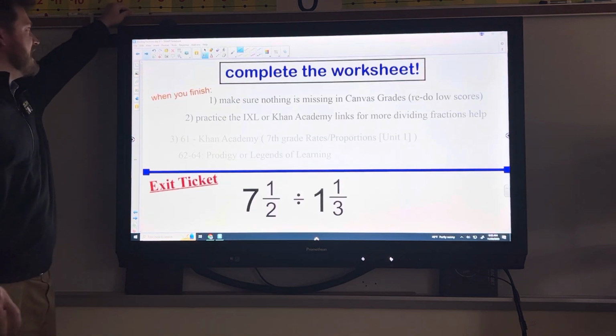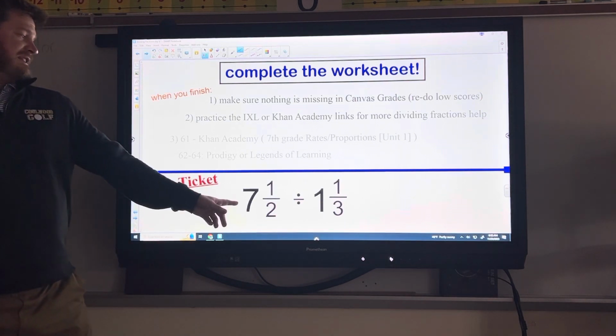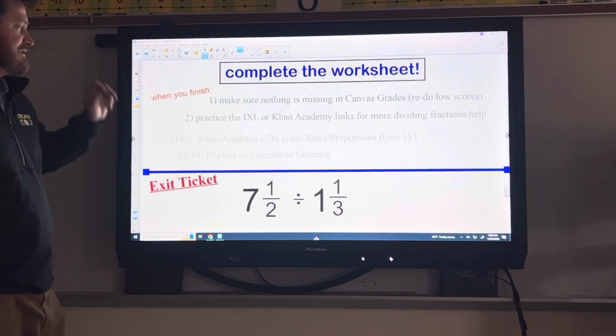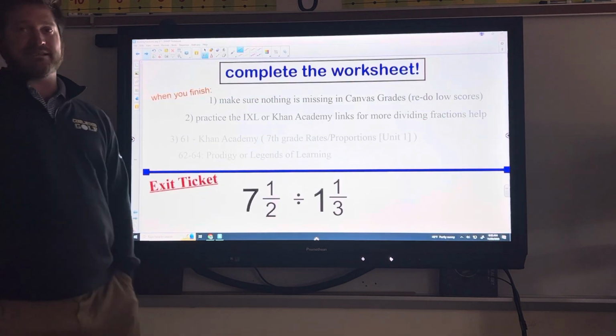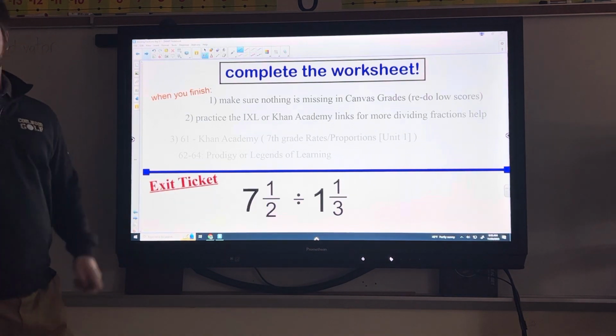That brings us to the end of this lesson. Now, in order to get today's worksheet, at the bottom, the back, wherever we just left off here, underneath it, there's a space for the exit ticket. Go ahead and write exit ticket and write your answer to this problem, and that will be the ticket to receive today's work.